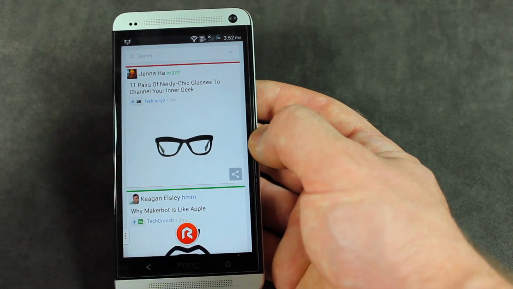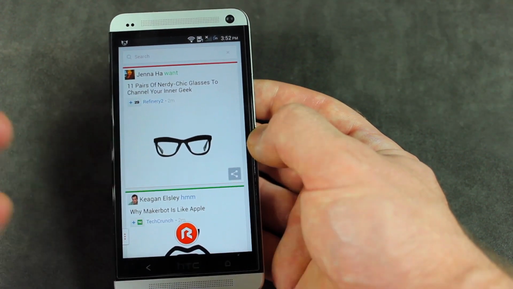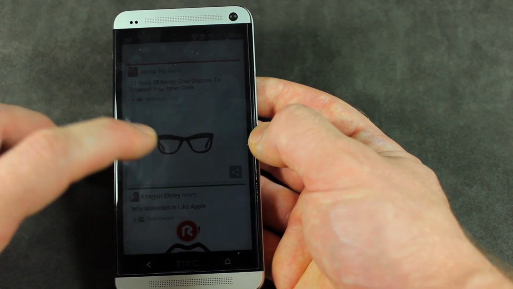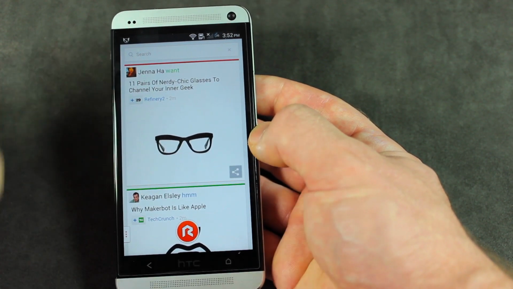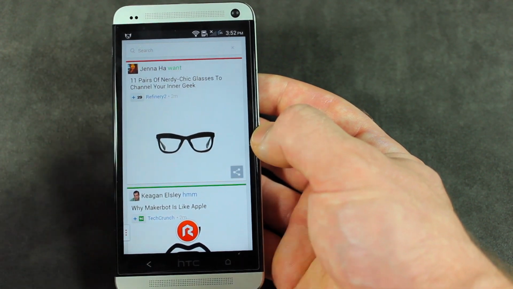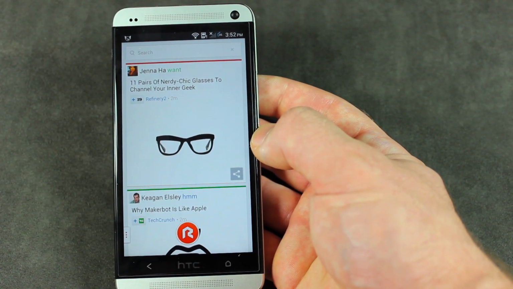So that said, it's a really clean looking application. It's completely free. There are absolutely no advertisements. The developers were quite adamant about making the public aware that there are no advertisements, and it is still a free application. It's clean, but it's brand new, and as a result, there are going to be some issues such as not being able to add every single website that you want to follow.